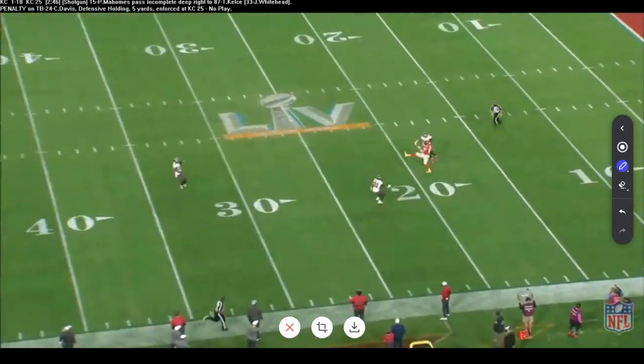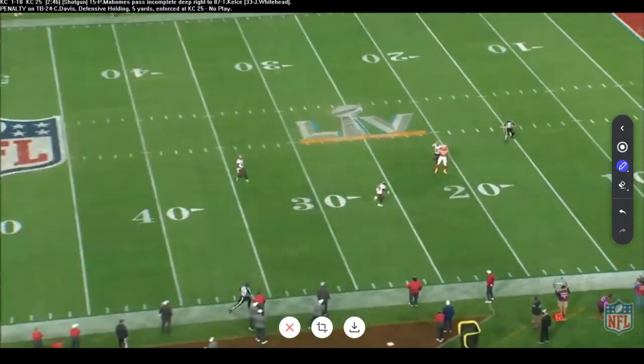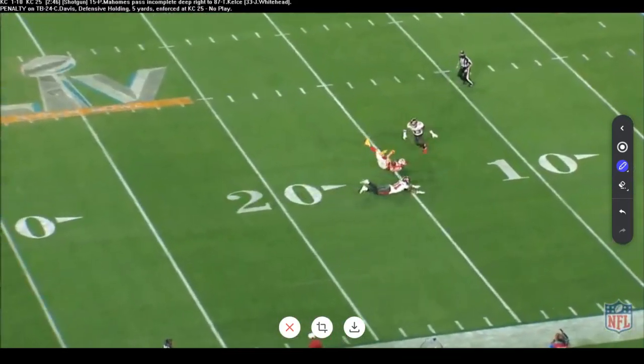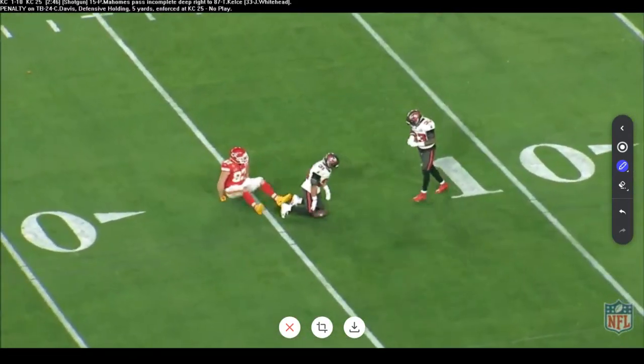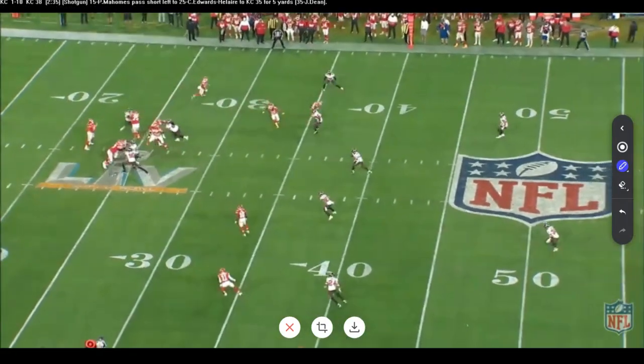Almost get there, but it's a long throw, long play, and once again, a great play by Whitehead there to knock it away at the last second. A lot of balls that Kansas City won during the year. They didn't win in this game because the Bucs were better on defense. All right, one more play here on this study ball.